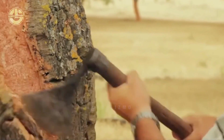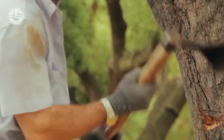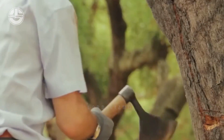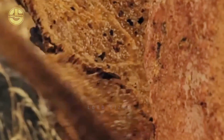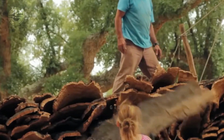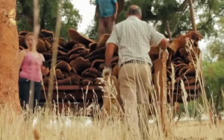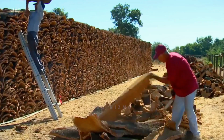First, they make precise vertical cuts along the trunk, defining the sections of bark to be removed. A horizontal cut separates the designated bark section from the underlying cambium layer, the vital part responsible for new bark growth. After that, they will proceed to peel the bark carefully away from the tree. This will now result in these large sheets that they pile up on top of each other.